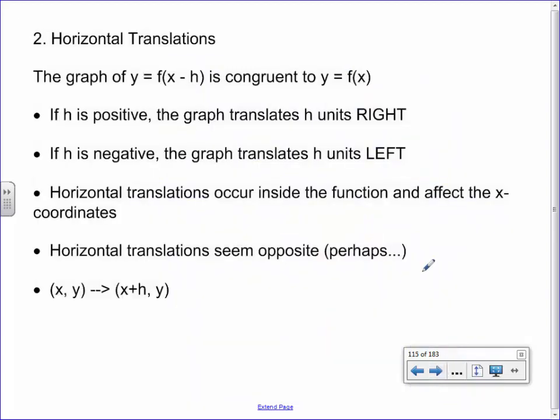Okay, well then horizontally is the other side of the coin. This is where, rather than writing f of x, I'm writing f of x minus h. I'm doing something to the input before I start. So either I'm stealing money before you get to the bank, or I'm giving you more money before you get to the bank. You know what I'm saying here? The input gets to change. All this does is slide the graph left or right.